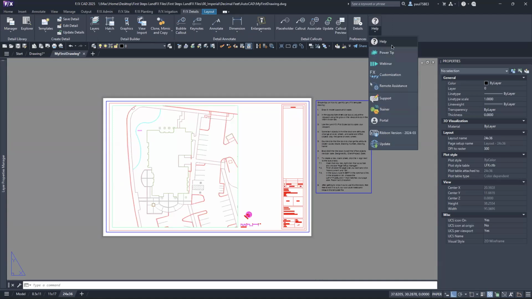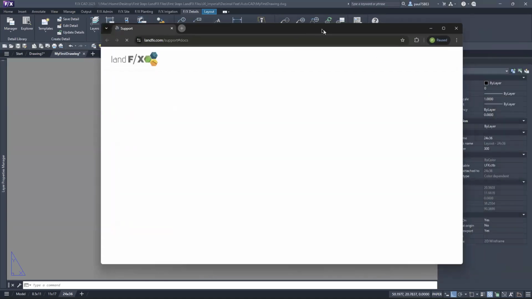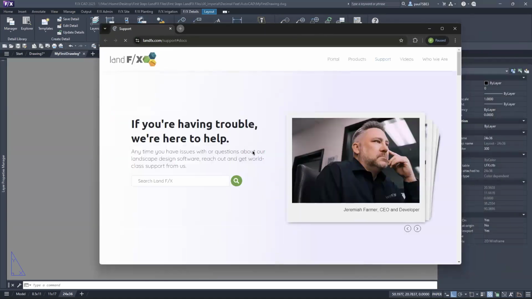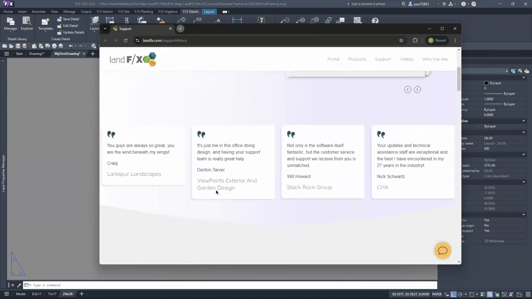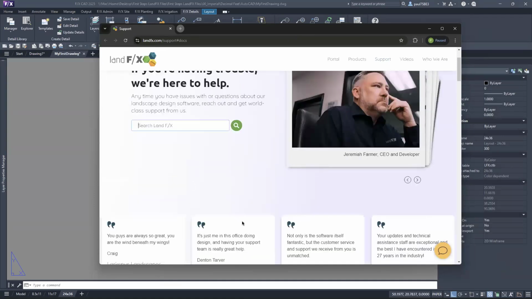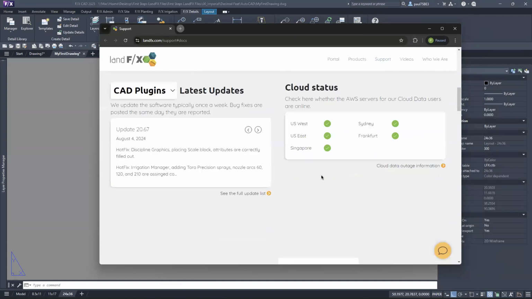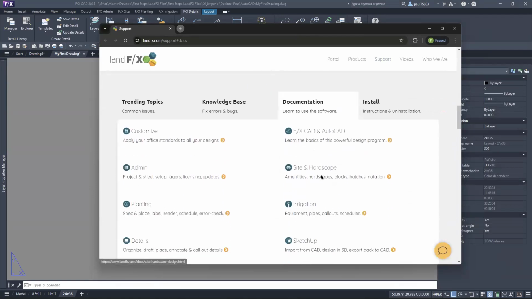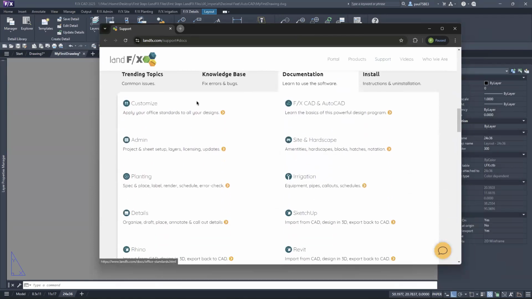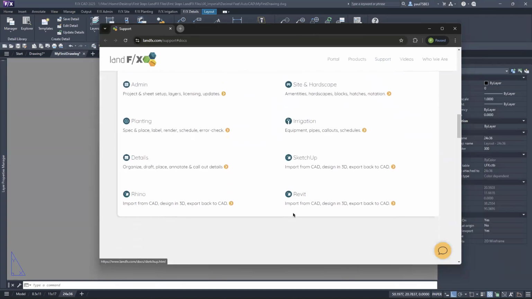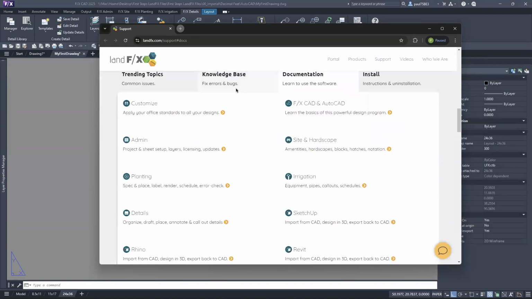And these are great resources. So you got documentation help. So it'll open up the web page to our documentation. So you can search for any issues you have or tools, and it'll bring up results for that. You can read testimonials if you want. Go down here and you can actually browse through our documentation subjects to learn everything you need to know.